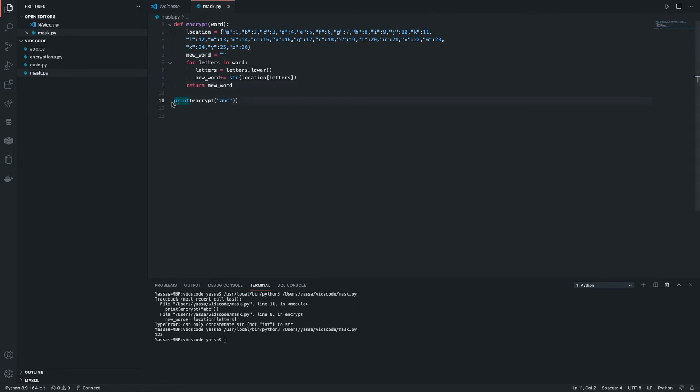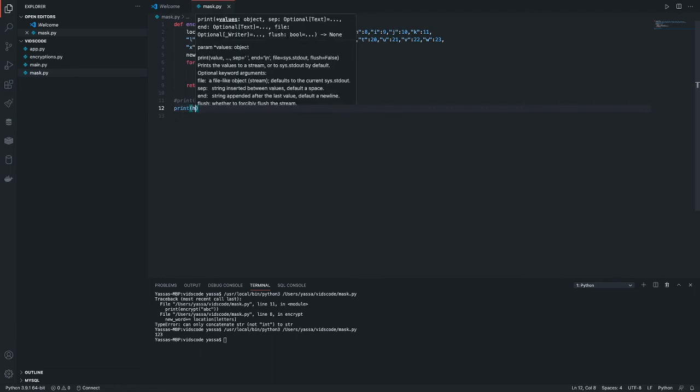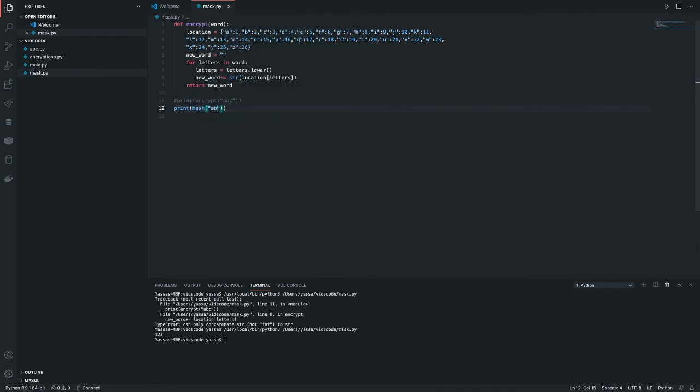Now, let's suppose we're an actual professional company and we want to use a real hashing algorithm. Well, Python has a built-in hashing algorithm, and I will show this to you right now. So print hash ABC. As you can see, this is a hashed version that is a lot more complex than our algorithm. However, lots of companies also like to encrypt their data with their encryption functions, and then they will use the hash function once again.